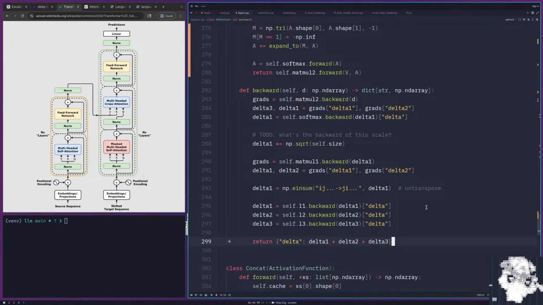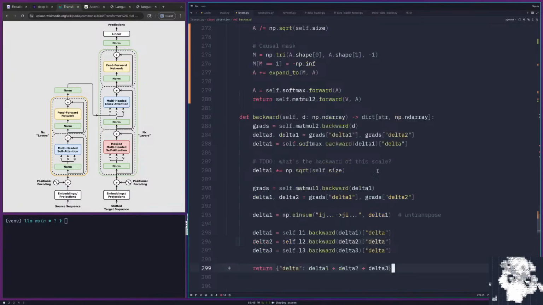This needs to return the weights of the inner things.